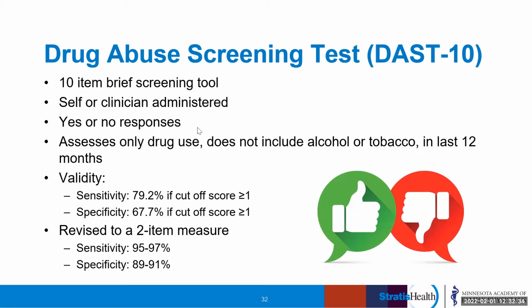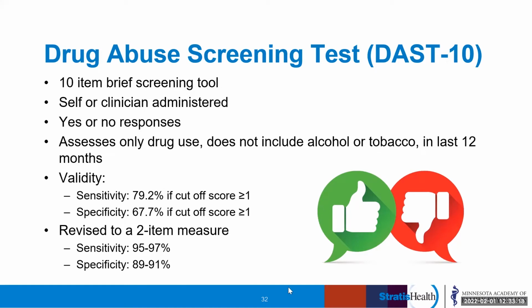The problem with the DAST is it's really only looking at drug abuse. So this is not good for alcohol or tobacco. So you do miss a lot, but it really can highlight other drug use, especially if it's a person you're very concerned about. One place where, when I was doing some more research, they like this test is in a person who is in recovery from having alcohol use disorder, a person who has been in long-term recovery. I don't want to say that you trust, because I hate that word in a situation like this, but it's a person who, because they've had an alcohol use disorder, is at higher risk of having another use disorder. So this is kind of where they recommended it.